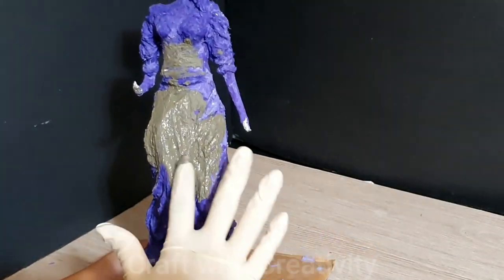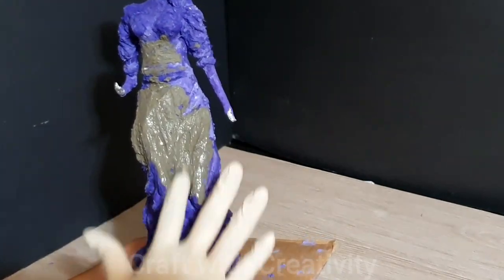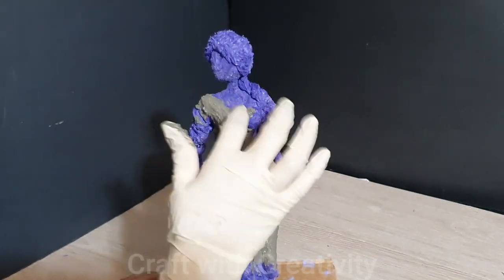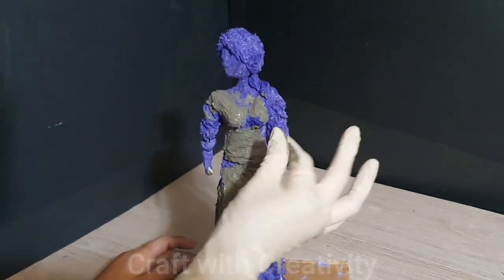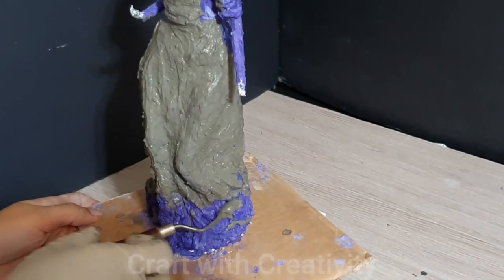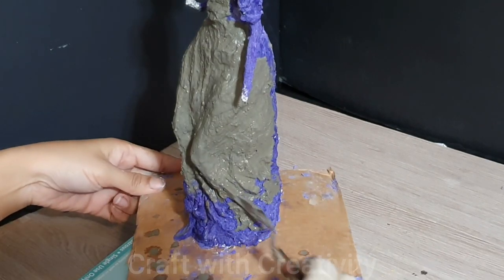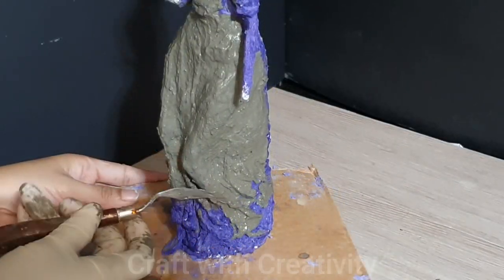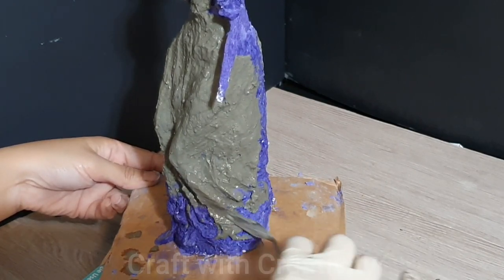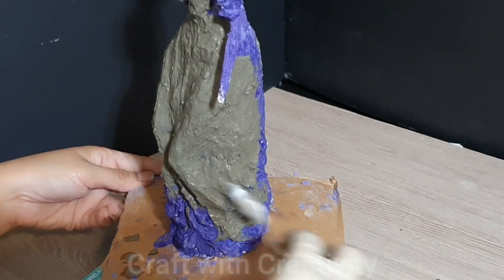And I noticed that with the thick cement you can even create more wrinkles and wrapping for the sculptures. So here I will be showing you how I'm creating some wrinkles with the spatula and the cement. It's a little bit thick cement, so it will give a very nice finishing. It will also give wrinkles properly, so I was quite happy with the result. So I will be covering all of this with the cement and let it dry overnight completely.